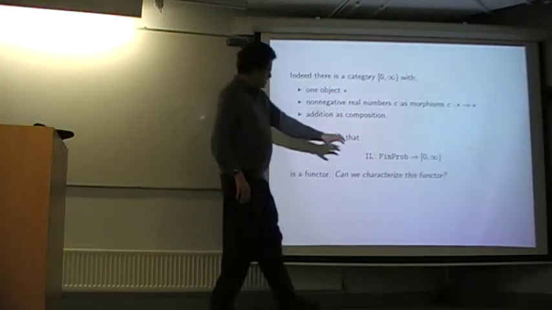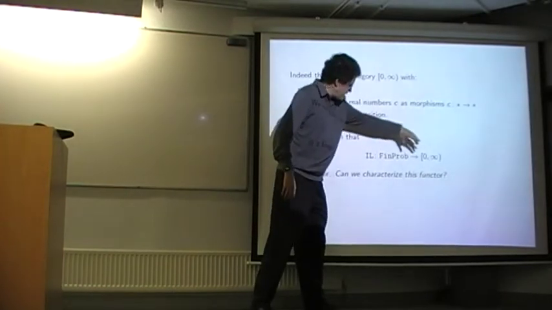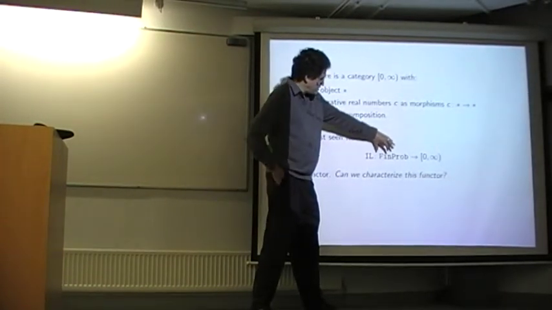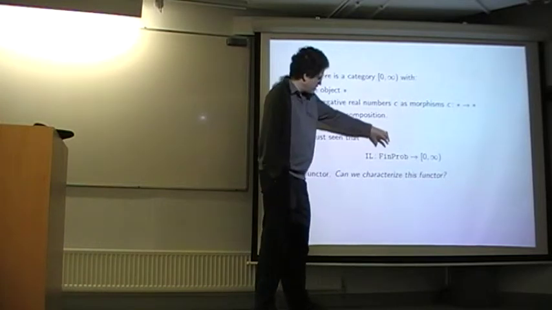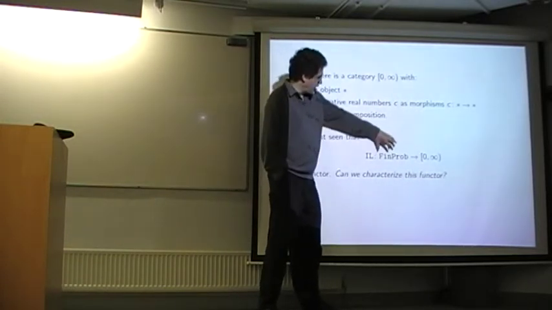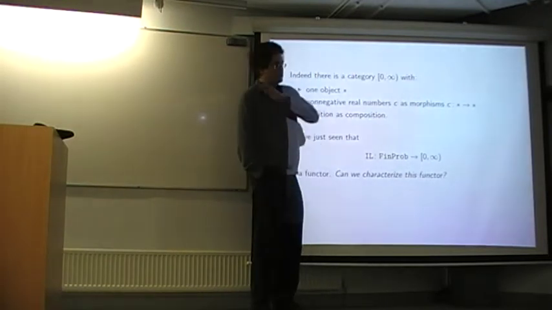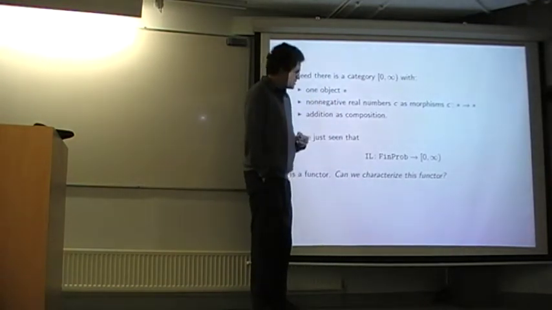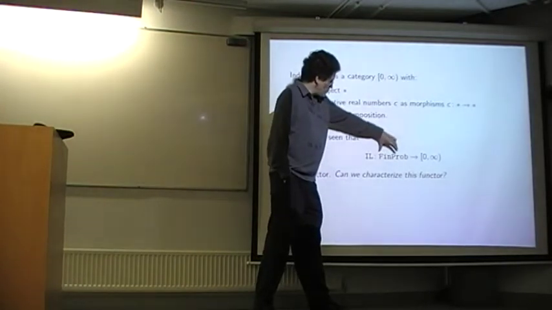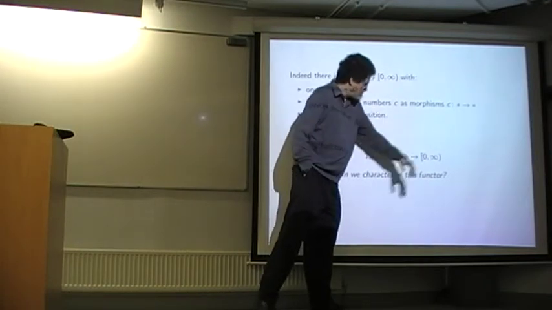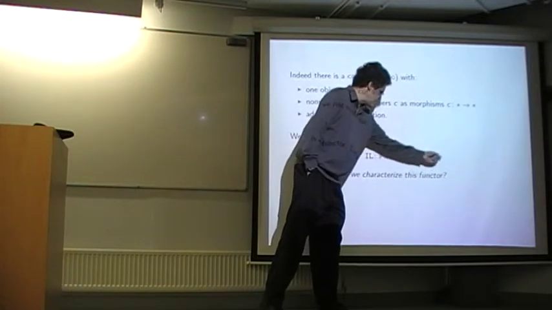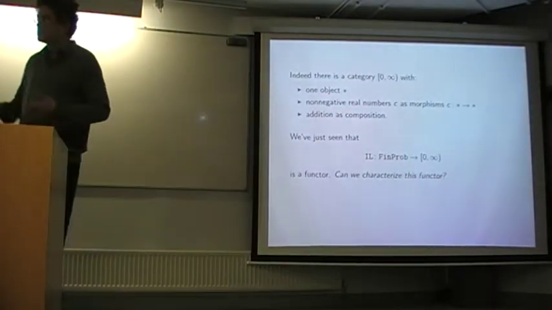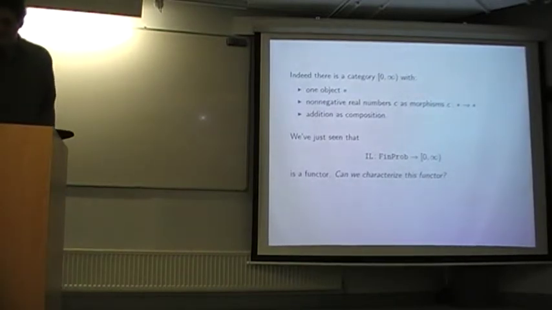So when we're saying that, that's a way of summarizing information about finite probability measure spaces and about the measure preserving maps between them in some simpler category. This simpler category has just one object, so all the different objects here are just getting sent to that one object. So in some sense, we're completely throwing out everything about the objects by means of this functor. But the meat, as I say, is in the morphisms. There are many different morphisms in here, which will have different amounts of information loss. And here we're summarizing how much information loss we have by means of a convenient category, the non-negative numbers. That's a good category for measuring amounts of stuff.